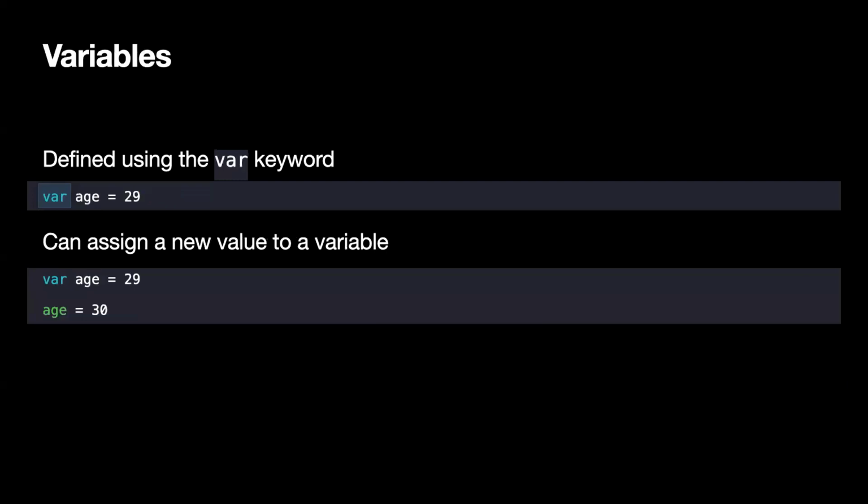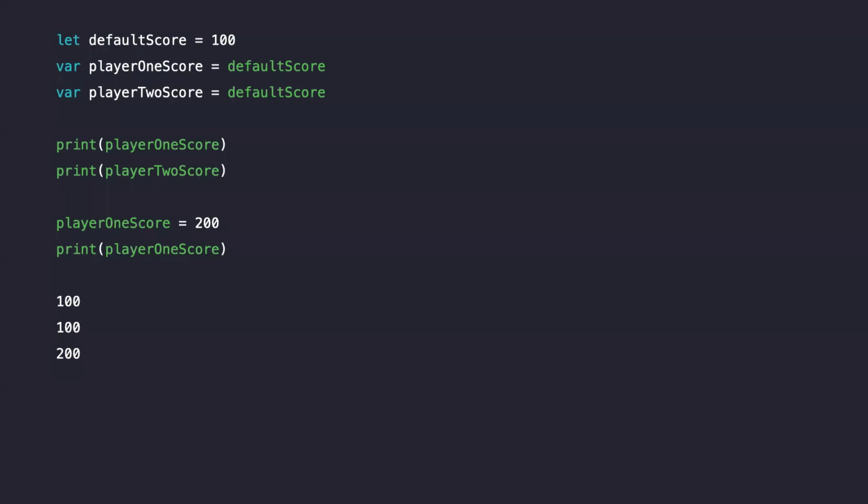On the other hand, variables are just that, like the name suggests, you can change them. They change their values. So in this case, we use the keyword var, again the variable name, and then the value that we want to assign to it. Now, if you define something as a variable, it's okay to change the value later on. So in this case, we define a variable called age, and then we were able to change it, and I did not get a compiler error when I run my program.